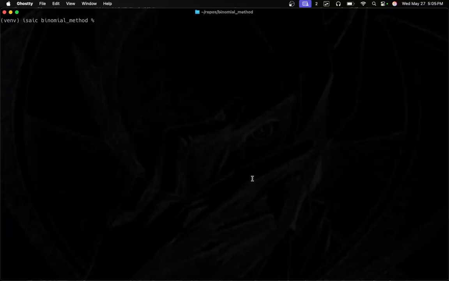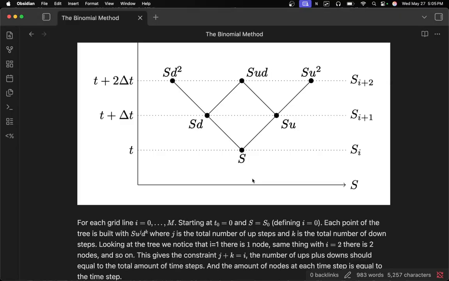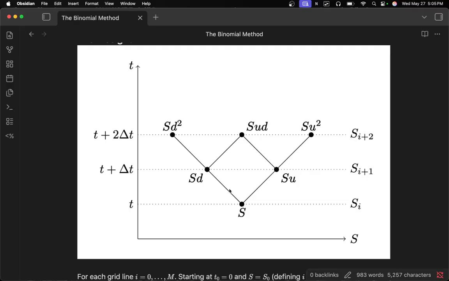Okay, so another day of just coding. I'm gonna try to implement the binomial method for pricing options. This method works by constructing a tree and evaluating each tree point. Have it right here. So this is how the tree is gonna look. And then we're gonna add another dimension, and then we could do the payoff function.